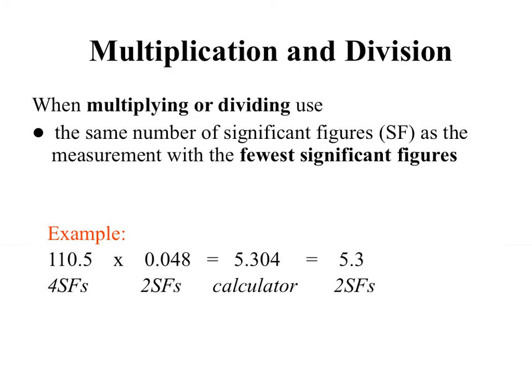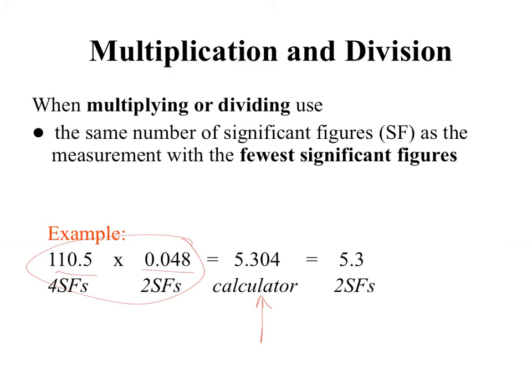With sig figs, you're going to be doing a lot of multiplication and division in this class. Most problems we will be doing involve multiplication and division, and this one's not too bad. So, for instance, I'm multiplying these two numbers together. Your calculator gives you this answer, but what should you report as your final answer? What should you put in online on your homework or your quiz? Well, here's what you've got to look at.